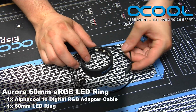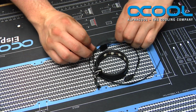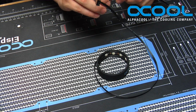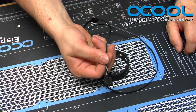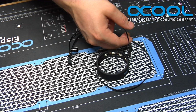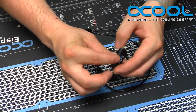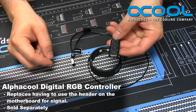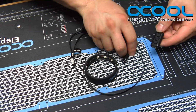So included in the kit, what you have is this adapter cable as well as the LED light itself. Now the adapter cable allows you to plug into the proprietary end of the Alphacool connector that signals the RGB for the ring here, but this allows you to connect it directly into either your motherboard or a digital RGB controller. Now, if you want to purchase an RGB controller and not have to deal with your motherboard, you can purchase one of these Alphacool digital RGB controllers that have 3 different buttons on it that allow you to control the different styles of lighting effects that are on the LED ring itself.